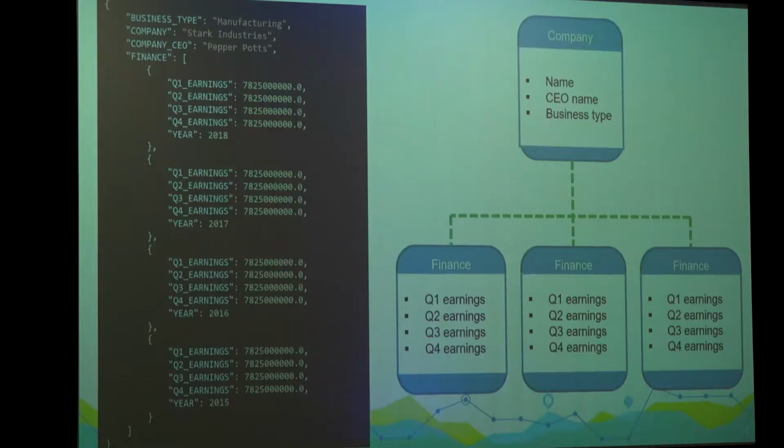So here's kind of a more structured type of data. So this is our SQL database, and this is what we're going to look to build here. So you can look at this from the top down or from the bottom up. So we have a list of finance objects on the bottom, and each finance object is connected to a company table. So that's a many-to-one relationship, or sorry, it's a one-to-many relationship. So we have one company with many finance objects. So let's look at how we can take our data and build an SQL object like that.